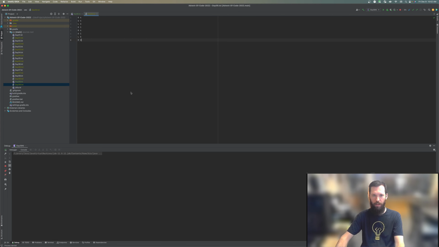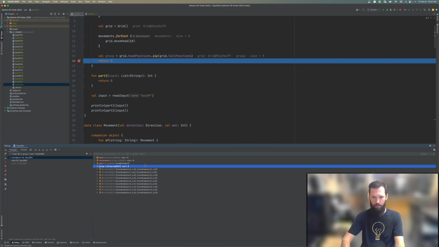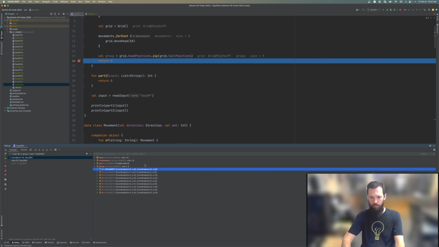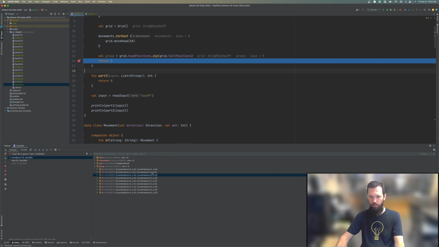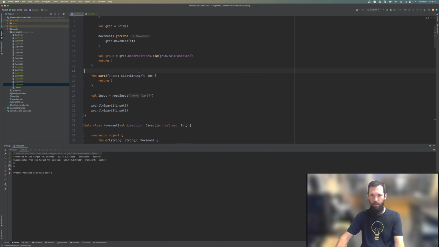Yeah, I guess I'll debug that again and just validate. Yeah, and it went with the Y instead. So after this point, the tail isn't moving again at all. So something's wrong.